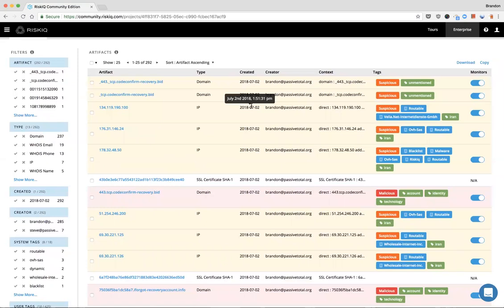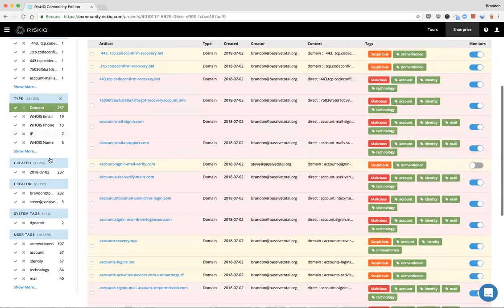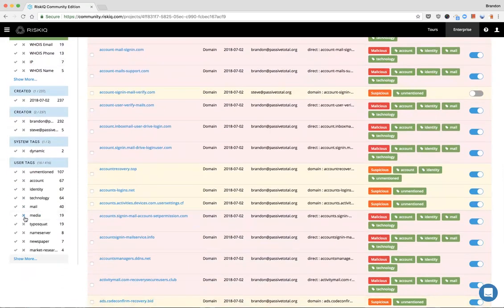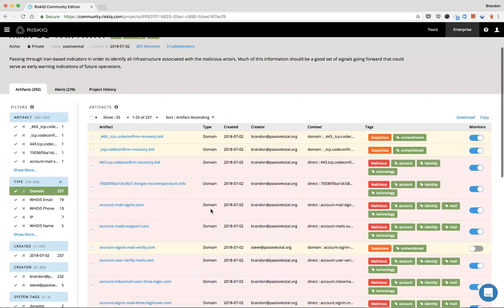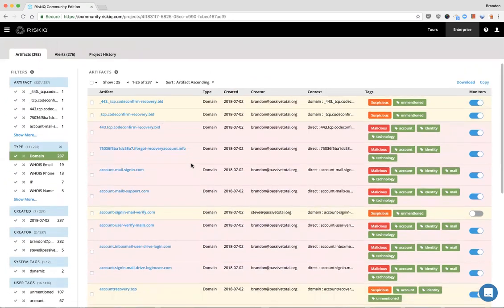Essentially, what I do when I start out a project like this, especially one where I'm dealing with potentially hundreds of indicators that I have to go through, is I'll go through and tag a lot of them. So I'm going to filter down here based on domain. I can see the domain itself listed, and you'll notice that there's malicious ones and then these suspicious ones. So often what I'll do is I'll take the starting points that I know are bad, and I'll use those as my way to kick the project off.